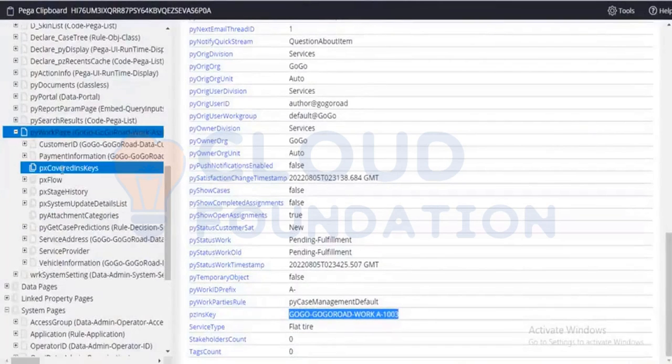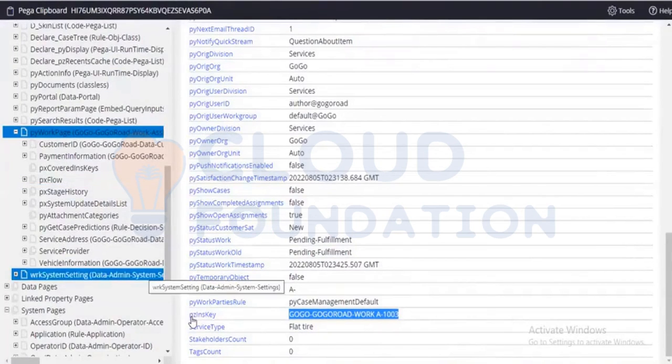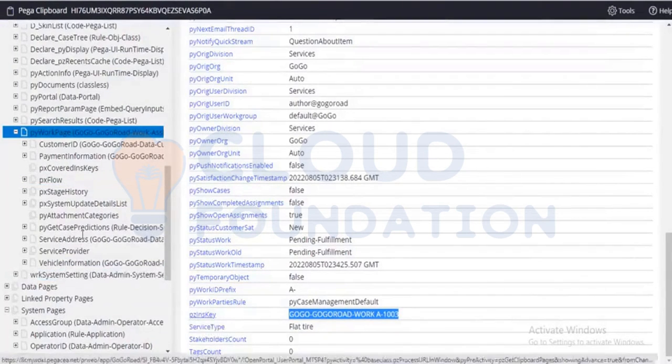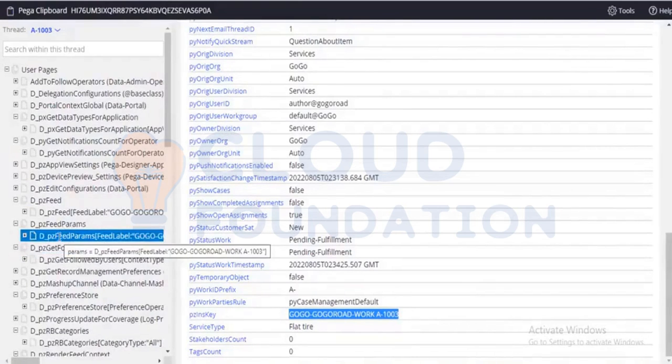PX and PZ are almost the same, right? With PX, you can only read. You can see here there are many PZ, like D underscore PZ. D underscore means data pages, but you can see it starting with PZ. These are all used by Pega internal processing.